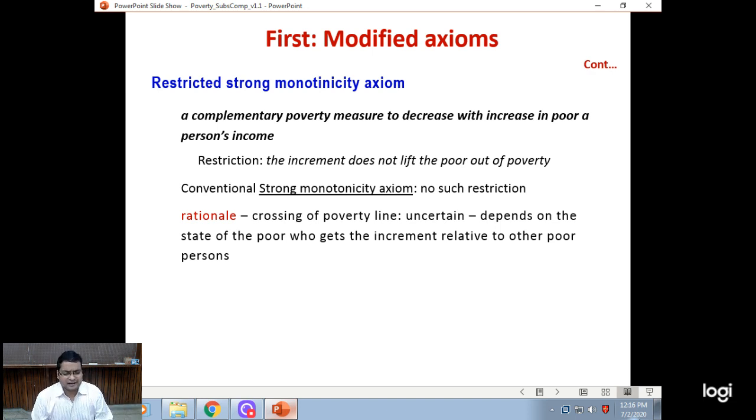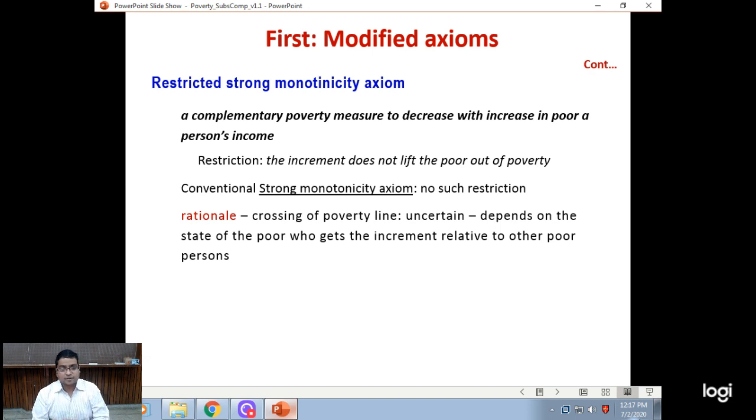This is not very difficult to imagine. For instance, suppose you have a 10 unit value of money at the poverty line, and on average poor people have 5 units of money. If the increment of income has happened for a person who has 2 units of money, and that person got a lottery or something and becomes non-poor, then obviously the left-out people's average condition improves, because the person who had 2 units, which is lower than the average, has left. Whereas if the person who got the lottery is above 5 units and has crossed the poverty line with the increment of income, then obviously the poverty value of the left-out population worsens. So in that sense, that restriction is required.